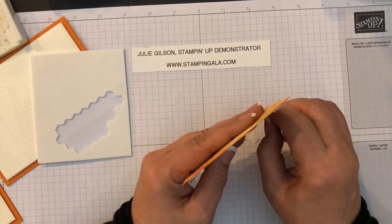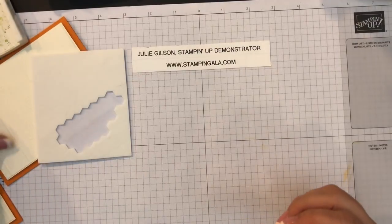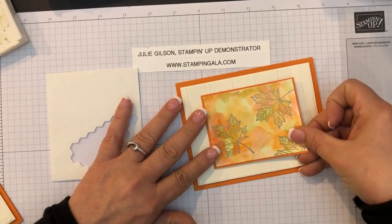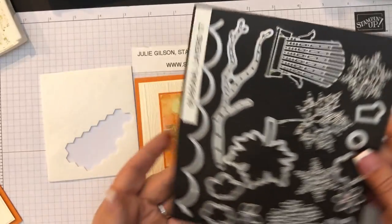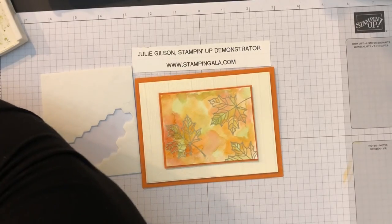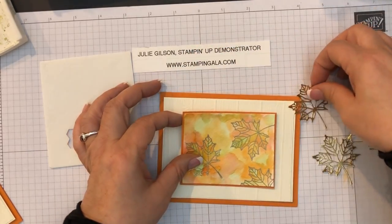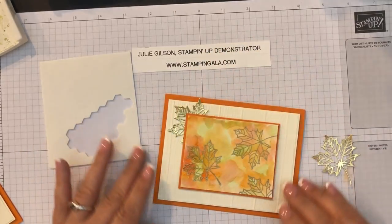Believe it or not, we're just about done with this card. Okay, bring back the card. I'm gonna place this right in the middle. Okay, I did take this die right here and I ran two foil gold leaves through the Big Shot. And one is going to go right here in the corner. All right, so we're just going to slide this in, just like that.